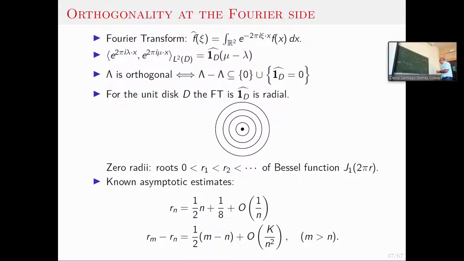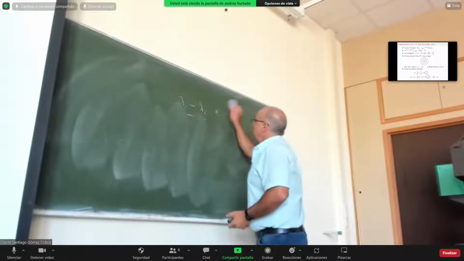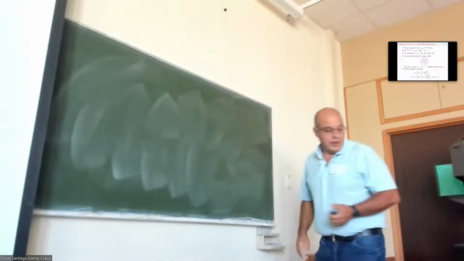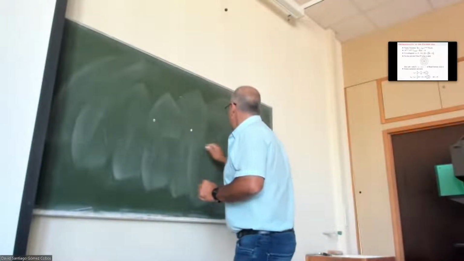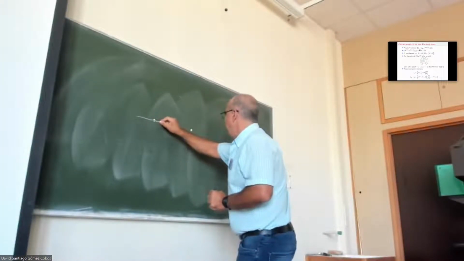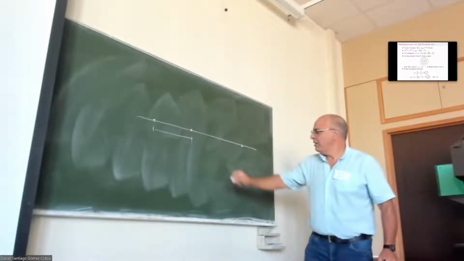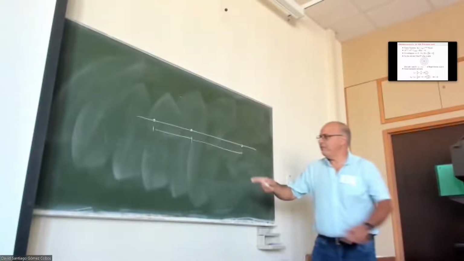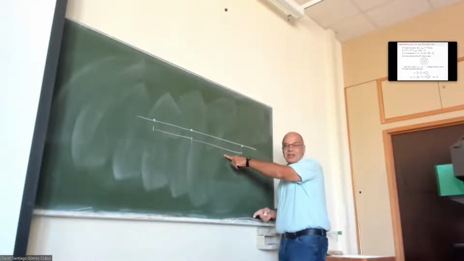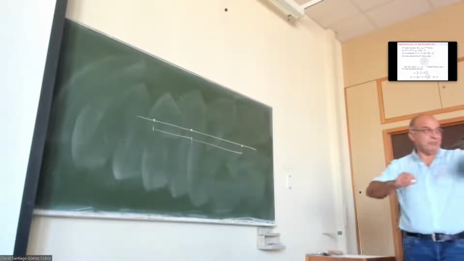By just looking at the first one, if we assume you have 3 points on the spectrum, you immediately see that you cannot have 3 points of the spectrum on a line. Why? Because this distance would be a half integer plus an eighth, this distance would be a half integer plus an eighth, and so should this be. But it's not. If these are half integer plus an eighth and half integer plus an eighth, then this is half integer plus a quarter, which is not of the form half integer plus an eighth. So you cannot have them on a line.